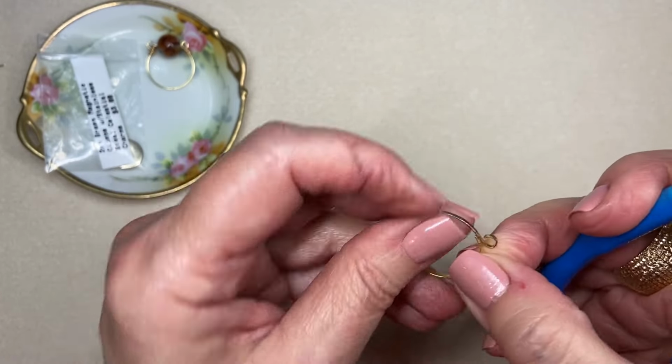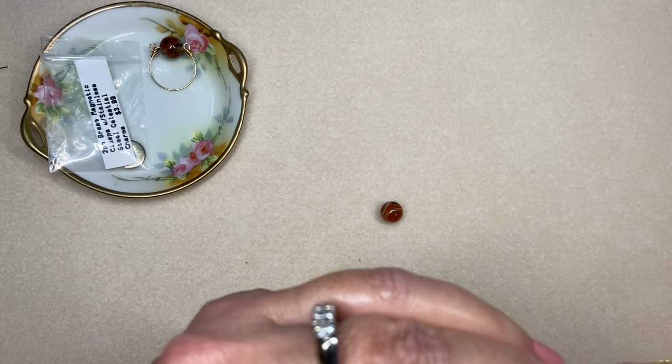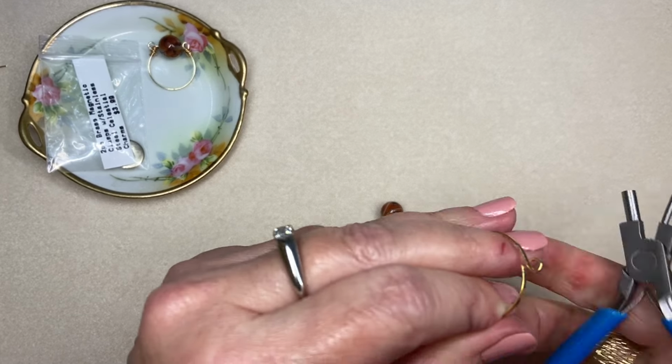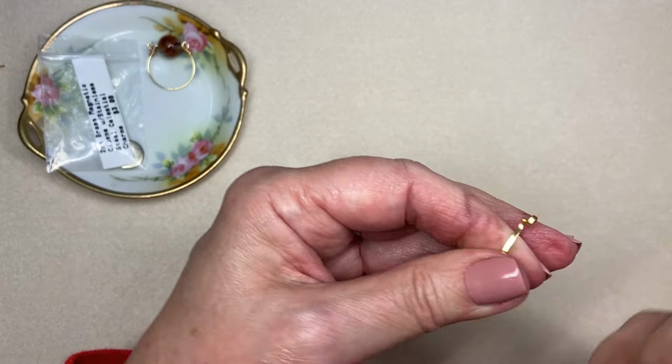And we're just going to move to this side and do the same thing on this side. Whoops, I always turn my pliers the wrong way. Get it started.